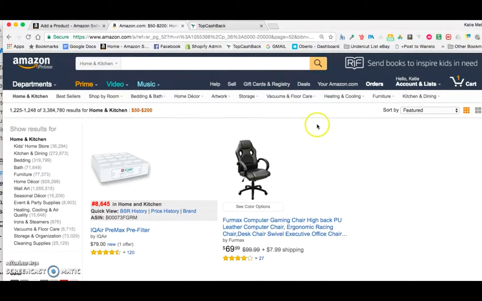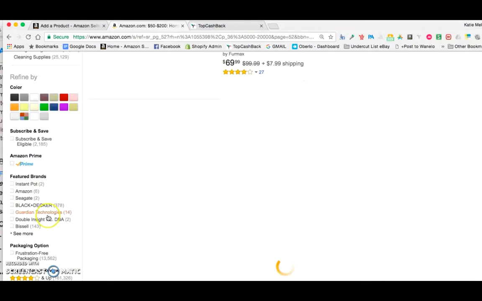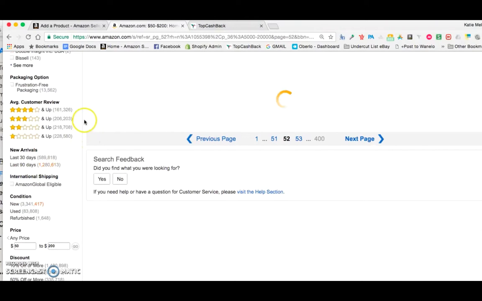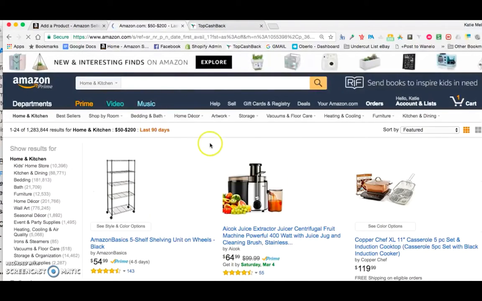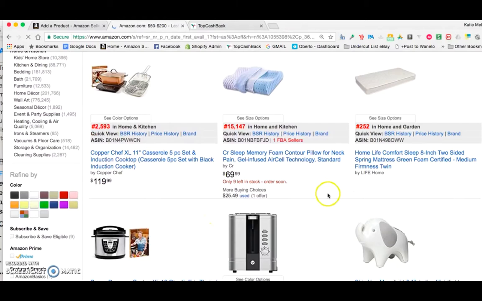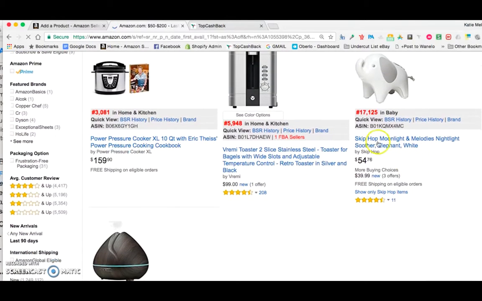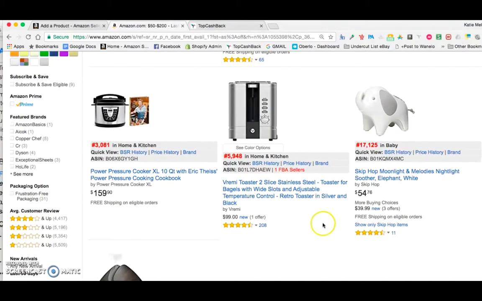And one more thing, if you're really having trouble finding items, what I would do is I would scroll down here and I would click on the secret category. And this will only appear if you enter your price range first. So make sure you do that first step, enter the price range. Now you can click on these categories: last 30 days, last 90 days. So let's check out last 90 days. And these are newer items that, in theory, shouldn't have as many sellers on them because they're new. And we can already see here 1 offer, 1 offer, 1 offer, 3 offers. These are all items I'd be opening up and checking out to see if I could find a good profit on.